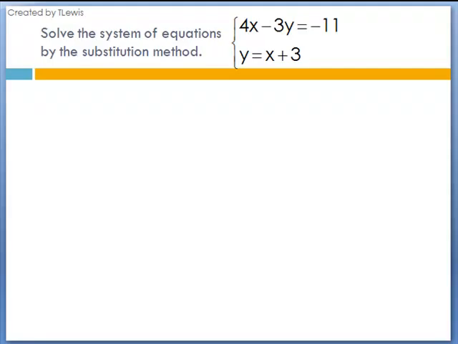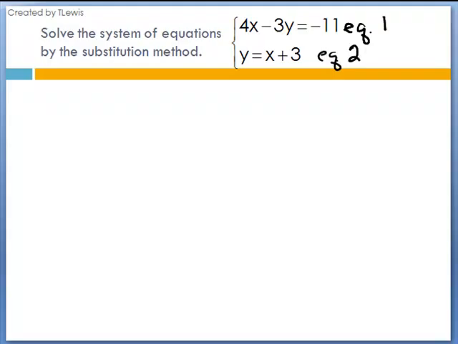So as we look at this question, our first equation, we have 4x minus 3y is equal to -11. Our second equation is y is equal to x plus 3. Well, one of the equations is solved for. That's the second equation. We'll just go equation 1, equation 2. We're not graphing right now. So y is equal to x plus 3. It's solved for. Next, it says to substitute the resulting expression into the other equation.